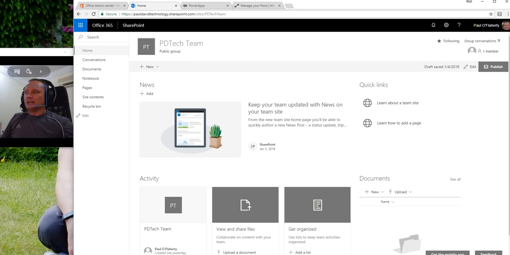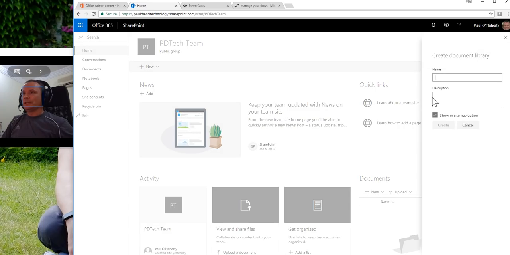So let's get started. On my screen at the moment I've got my SharePoint team library, so I'm just going to quickly set up a document library. We're going to imagine that we're doing an application for bank deposits.